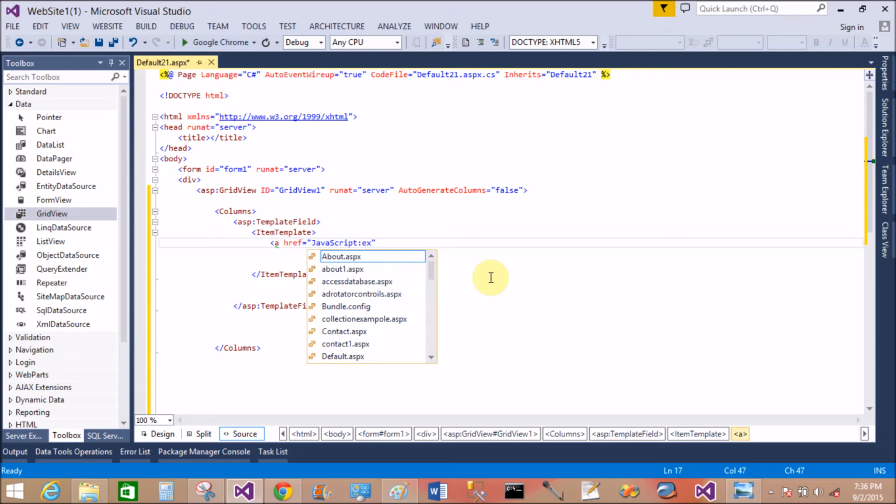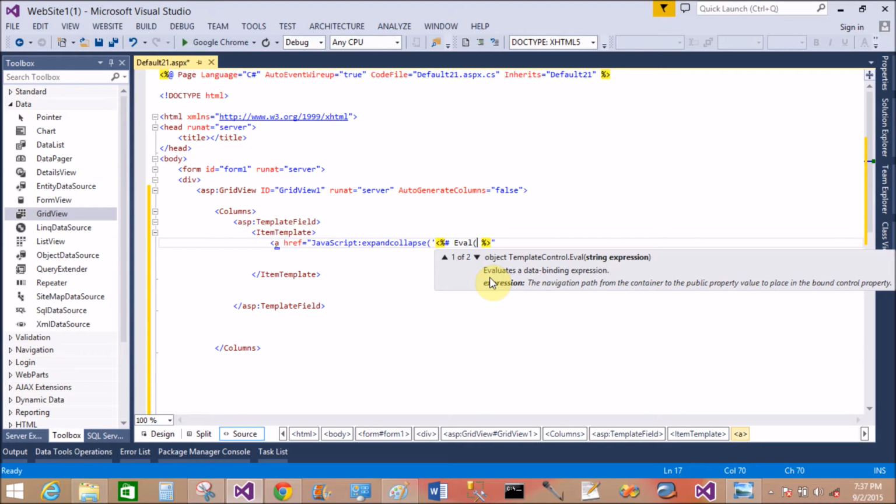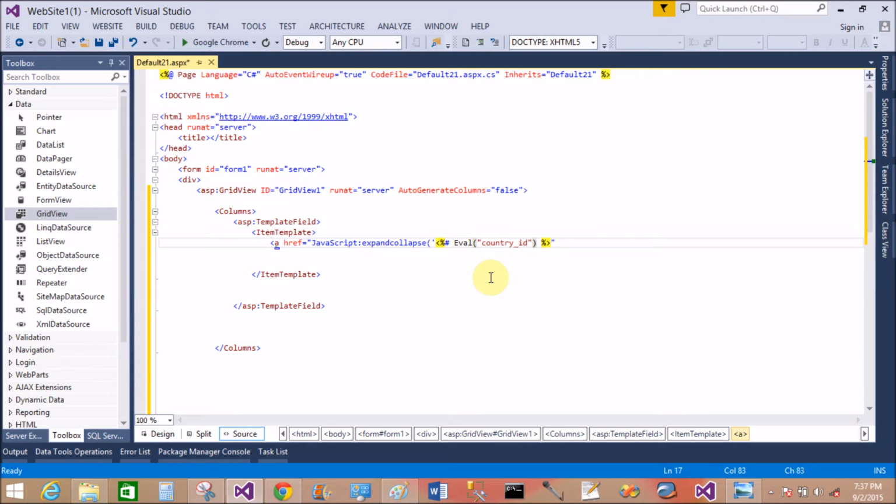So call JavaScript for expand and collapse. JavaScript expand and collapse is a function name in which we can pass the country ID as a parameter. So bind it with the country ID, using the percent sign, hash symbol, Eval method with the name of the column which exists in the database table. So country ID is that database column name.